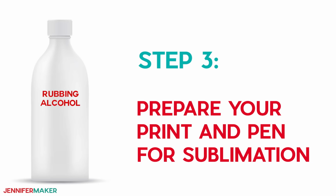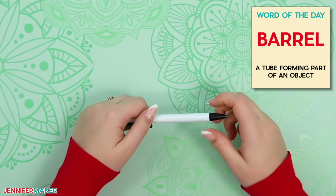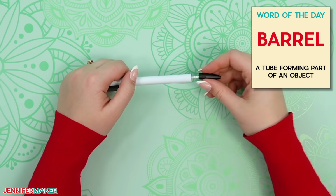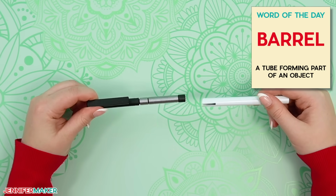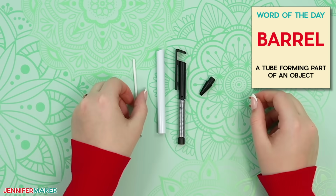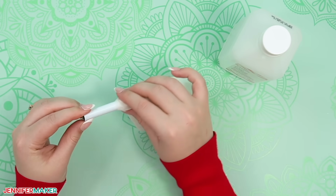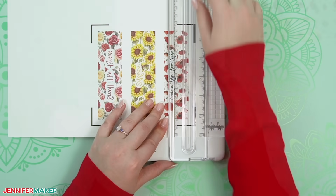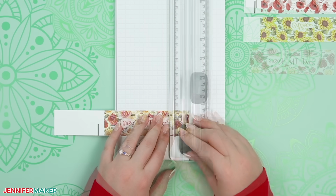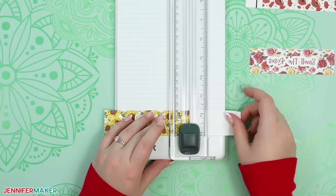Step 3, prepare your print and pen for sublimation. Only the metal barrel of the pen can be heated, so twist off the cone and gently pull the clip and spring system from the other end. Be careful not to lose any of the small pieces. Clean the pen barrel with a lint-free cloth and some rubbing alcohol. Trim the print around the edge to remove the excess paper. Don't leave any white behind, or it will be more difficult to hide the seam.